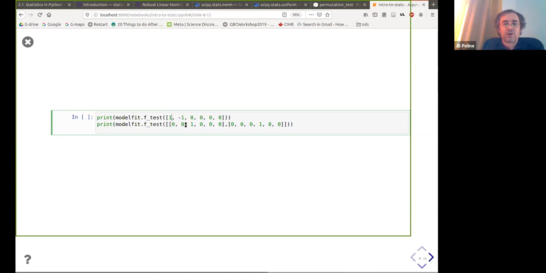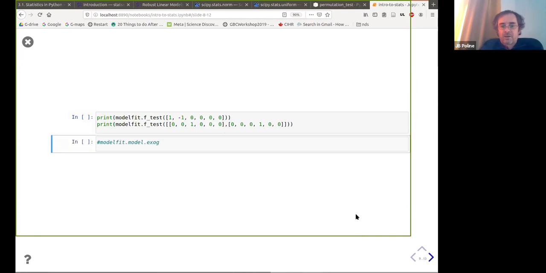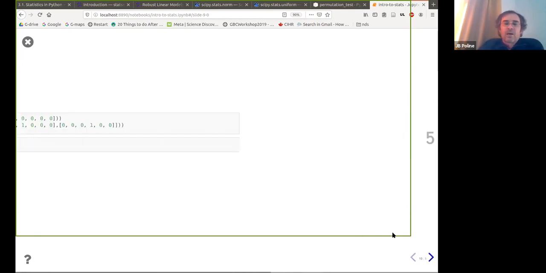And here we do the first parameter, selecting the third column. And then here the fourth parameter, selecting the fourth column. And that's not at all the same thing as, let's say, having this one like that, because that would make the sum of those two parameters, and then we're testing the sum of those two parameters. Okay, so that was a quick remark. I think it's an important one.